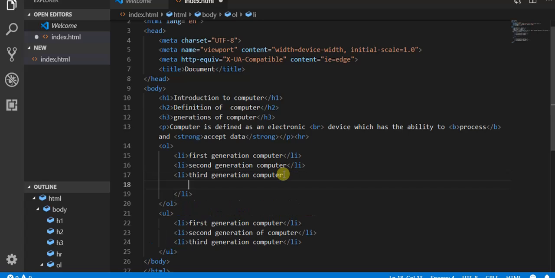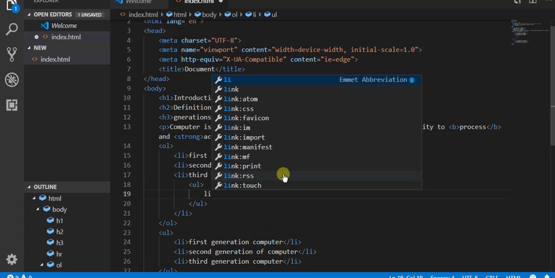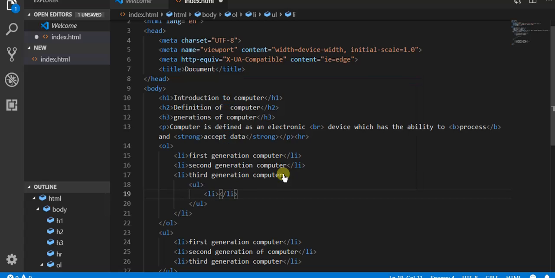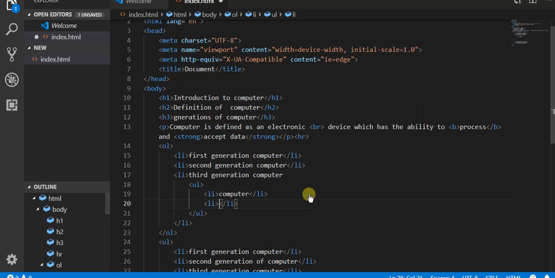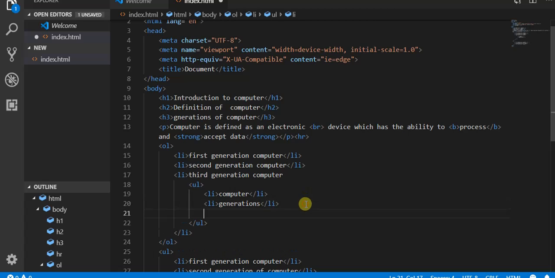You press your enter key, then you create a UL. Press your enter key as well, you create an LI. Then you can write anything, like computer generations, whatever, how many you want to write. If you want to write 50, 100, you can.